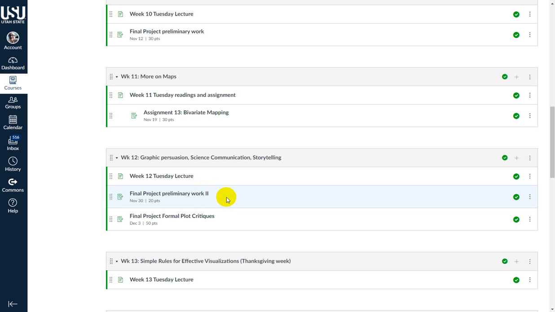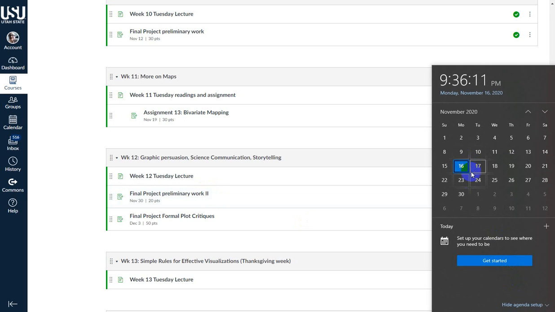Most importantly, after Thanksgiving, the Tuesday and Thursday for the next 2 weeks after Thanksgiving are required attendance. So Tuesday and Thursday, let me show you the calendar here. The second set of plots for the final project are due the Monday after Thanksgiving, the 30th. They have to be in that night. I won't accept the work after Tuesday at noon. You've got to have the work in on Monday.